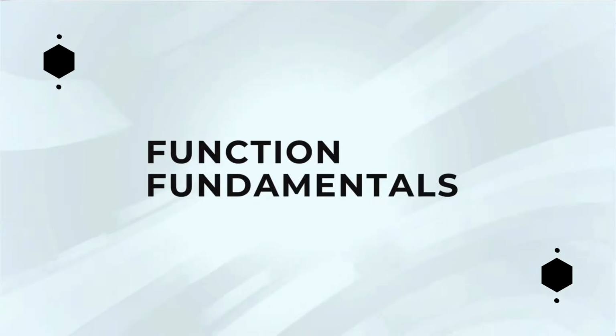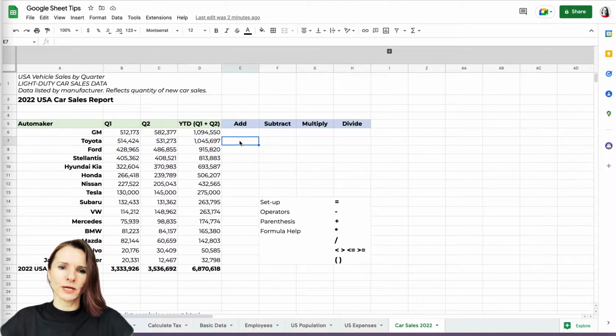The way to use functions in Google Sheets is you just click on a cell. You can either single click or double click. If you double click, you see the cursor and you can start typing. If you single click, you don't see anything, but you can start typing. You have a blue border around the cell, meaning it's activated. You can start typing by pressing equal. All functions start with equal. And Google Sheets is smart enough to make suggestions for you.